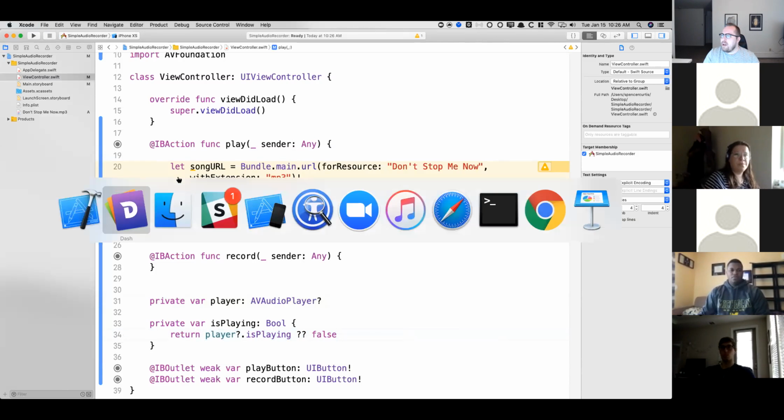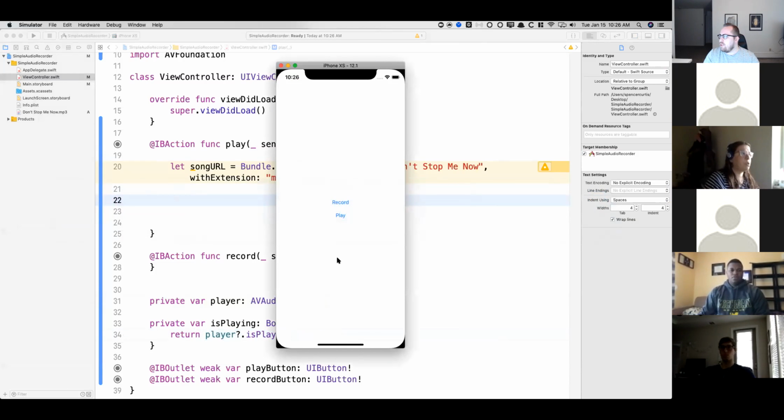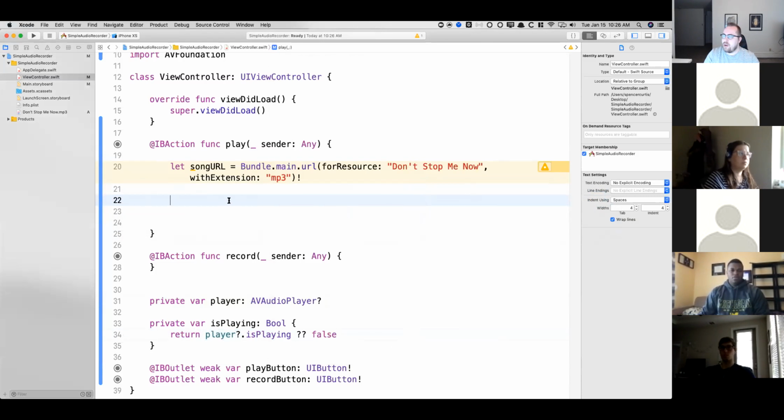So this play button is going to perform really two tasks. It's going to play, and it's also going to stop the playback. So what we're going to do is check whether there is audio playing.